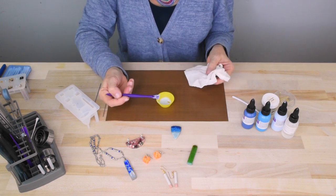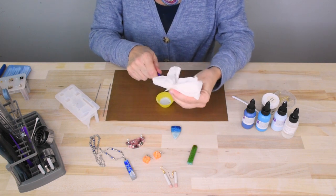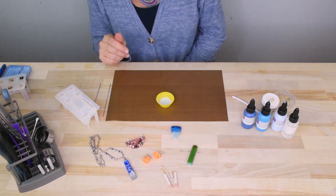So I've really started using these a lot more in my liquid life than I did before with clay, and I love these for that reason. Just clean them off with paper towel and they're ready for the next use.